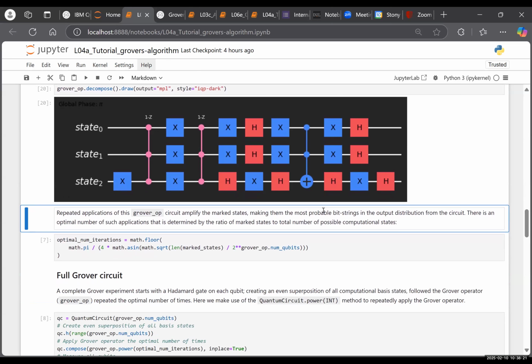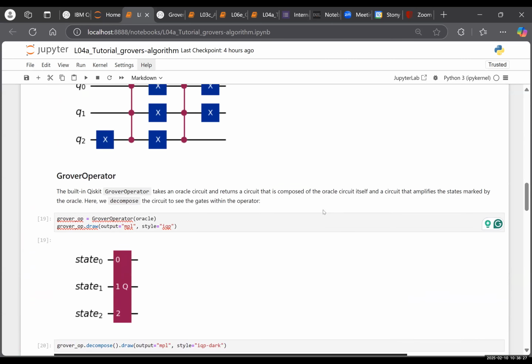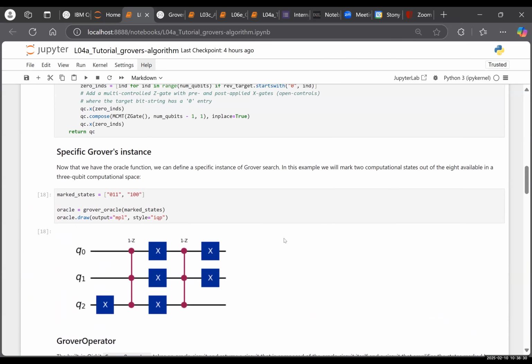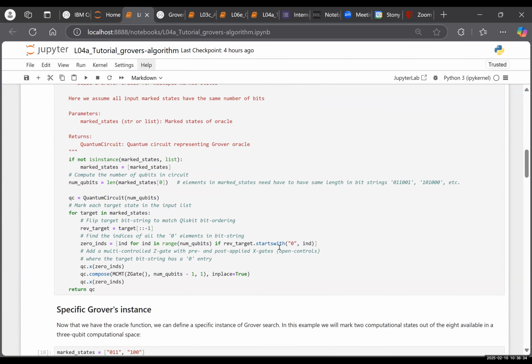So this has the additional reflection with respect to the plus. Here we only have the oracle.